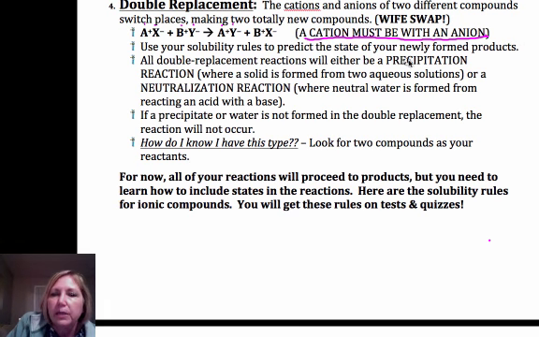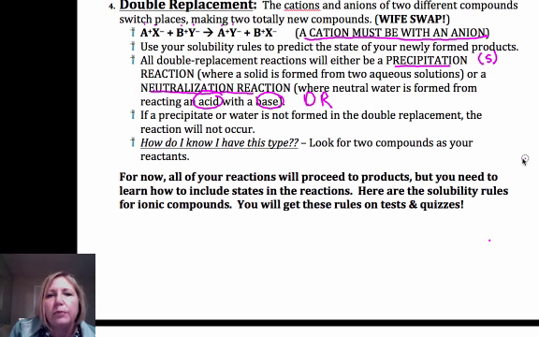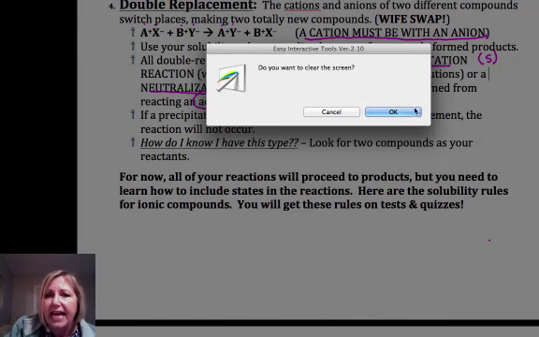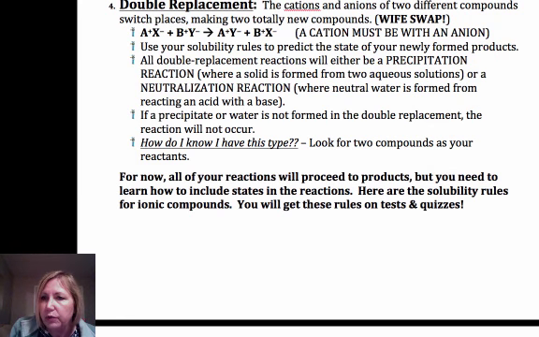Okay, so we're going to break these into 2 types. Precipitation reactions are going to form solids. There's more than this, but we're going to look at 2 types. And then we're going to look at neutralization. And in a neutralization reaction, we're going to be reacting acids with a base. And that's simply a subset of double replacement reactions. All right? Now, before we can get into that, we need to take a look at solubility rules.